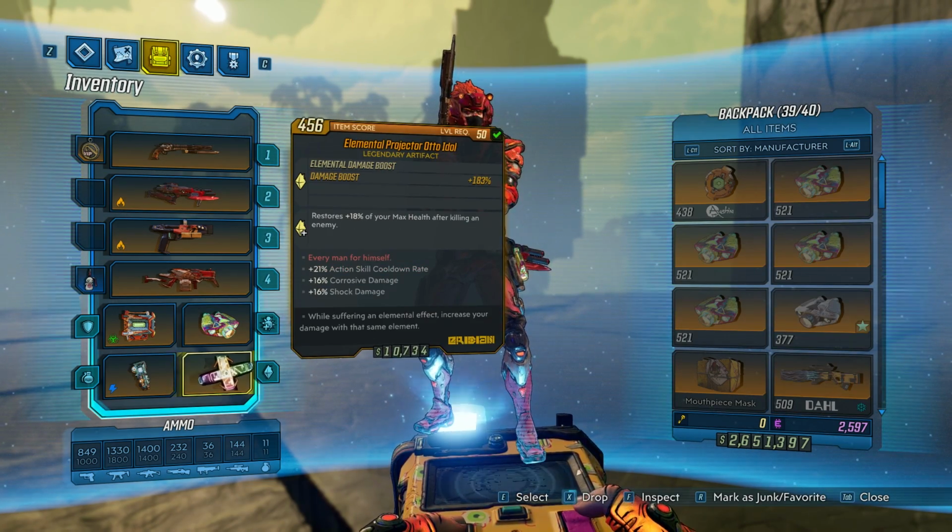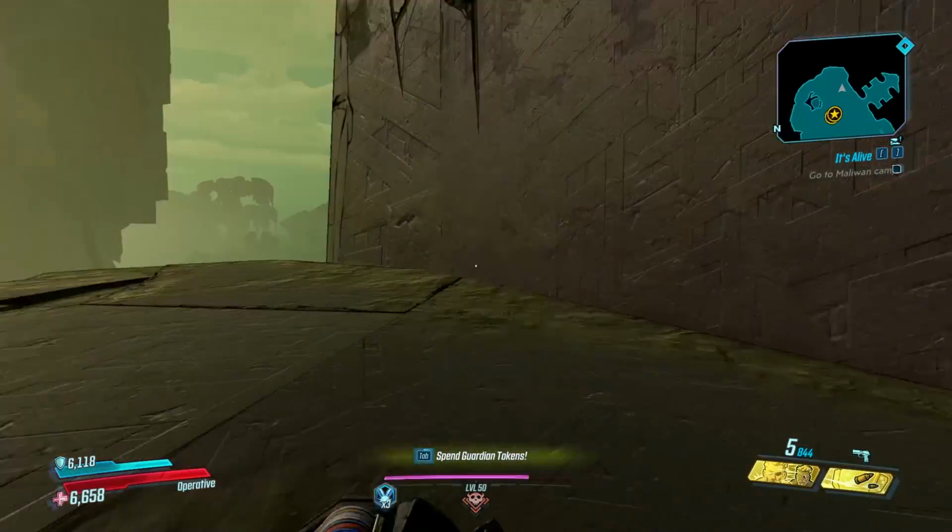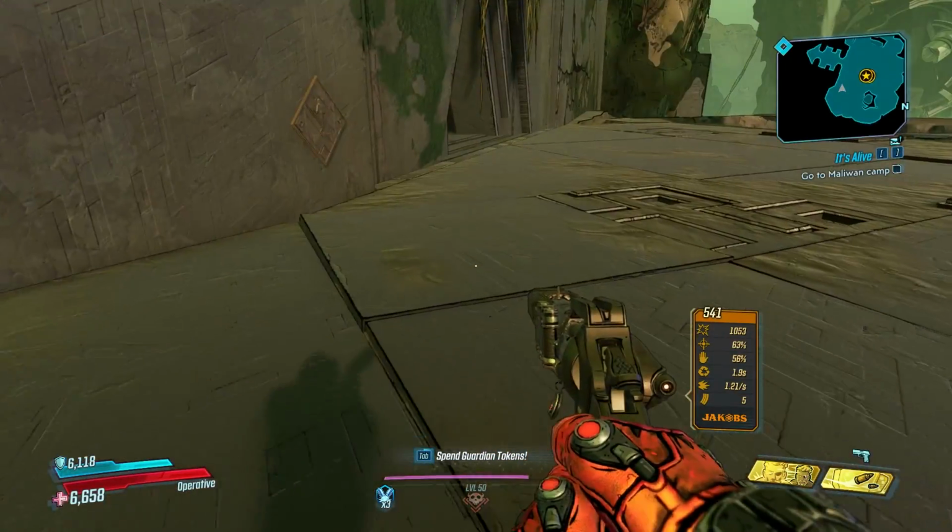This is very important as well. You'll need an auto, or I guess a projection idol. I don't know the original name for it, but you'll need this. Pretty much what this does is whenever you suffer an elemental effect, it will increase your damage with that same element.